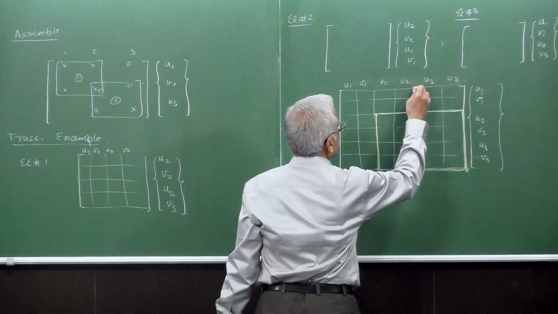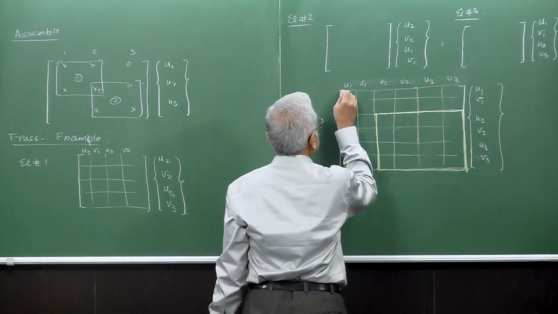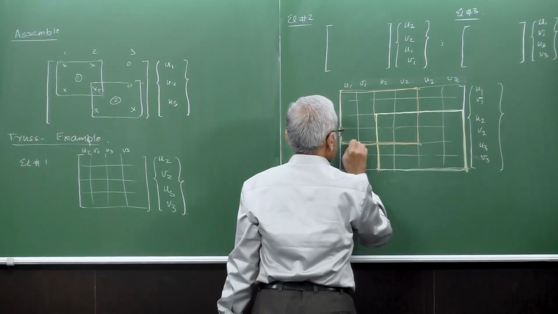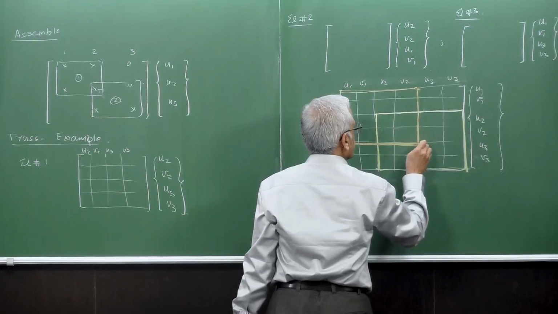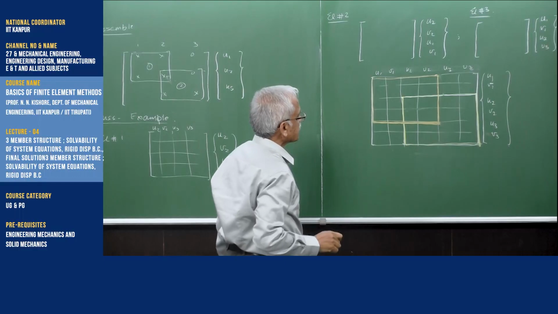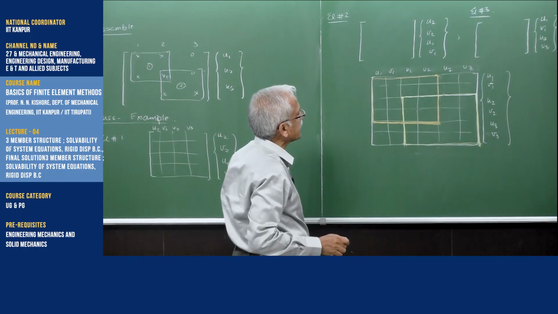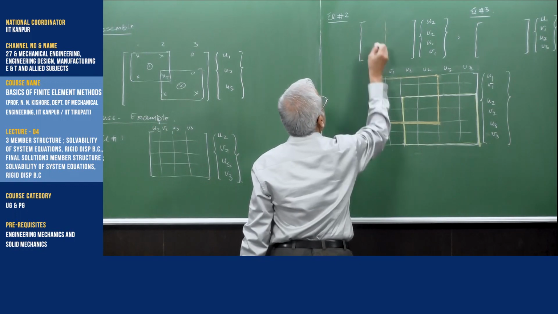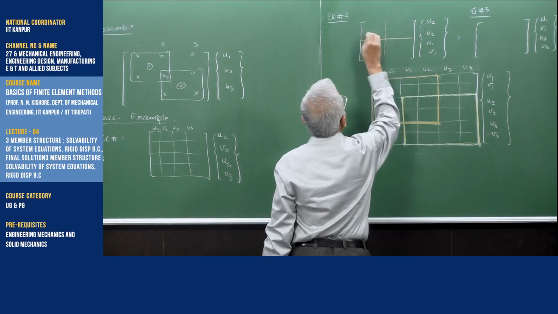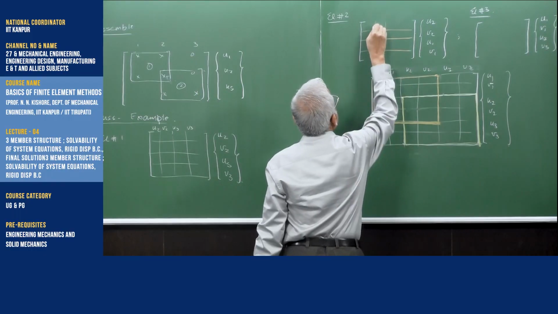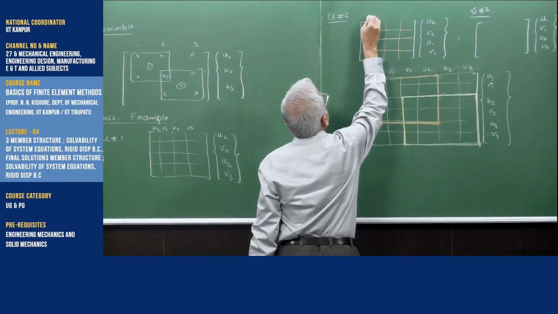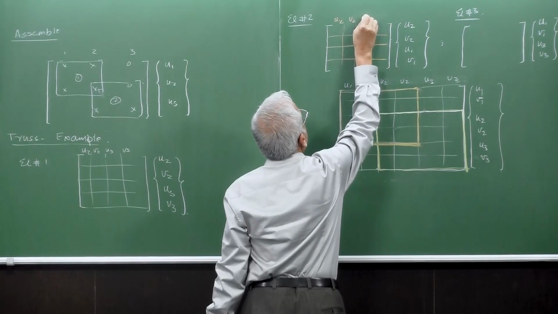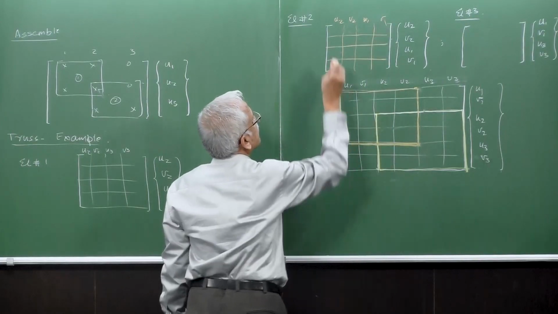Essentially it goes to here. So if I draw this here, the one shown here in the brown, this corresponds to the element 2 degrees of freedom. But however, you should be a little bit careful here. So here, this is U2, V2.